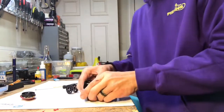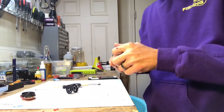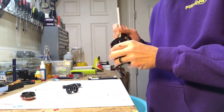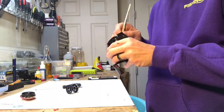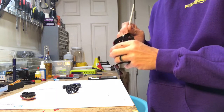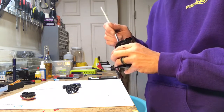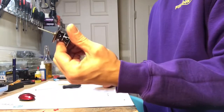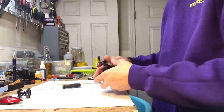You don't have to do a whole lot more. I tear them down completely once a year, but just for basic maintenance, that's it. Unless they start making a lot of noise, I won't do a full teardown. But if you want to get into the full teardown, it's really quite simple. So again, just pull your side plate off, your spool out, and I kind of set them out in the order of which I put them back in, right?